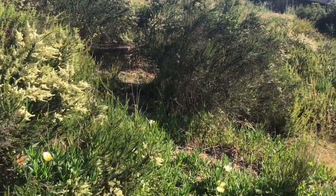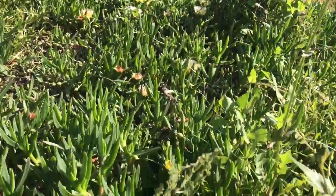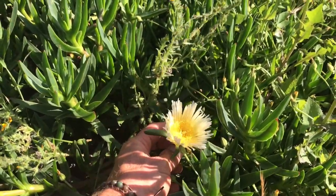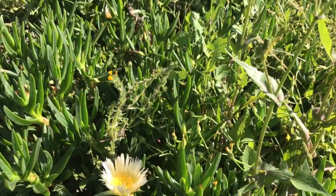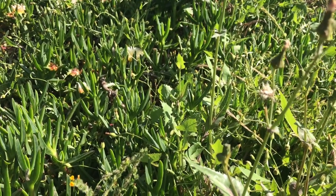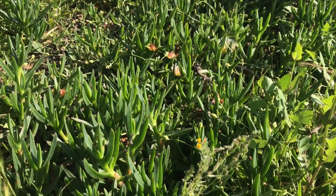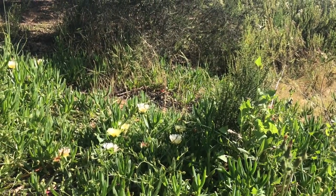The cool thing about being outdoors is I'm just surrounded by these flowers. Here you have a succulent — this ice plant. If you've ever had your head out of the car window on the freeway, they have all this ice plant to help with soil erosion, trying to keep the dirt off the highway. It's actually a pretty bad idea, as you'll learn, because ice plants have very shallow roots. But the good thing about succulents outside of the shallow root system is that they can suck up a bunch of water super quickly from the roots, so if there are flash floods it can actually help keep water off the highway.